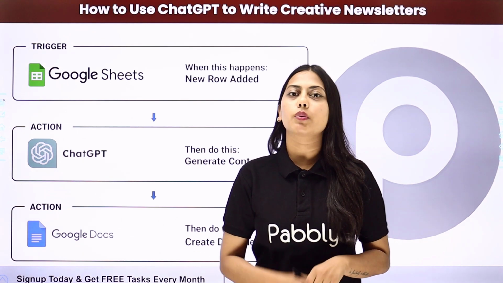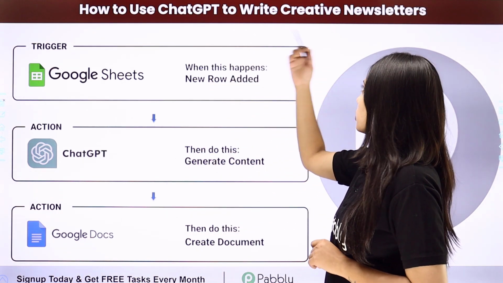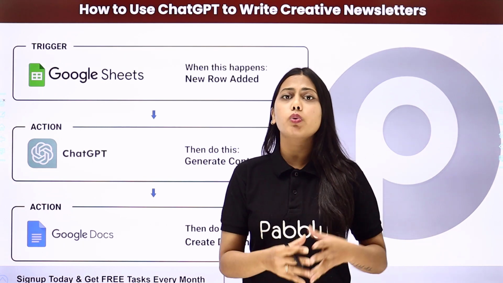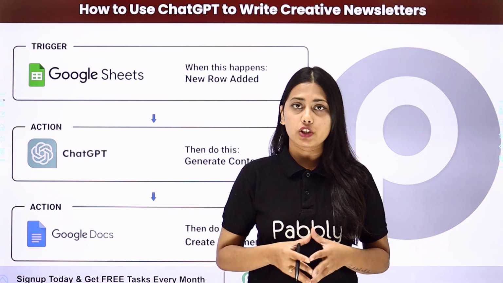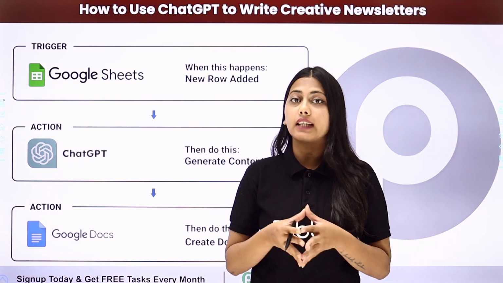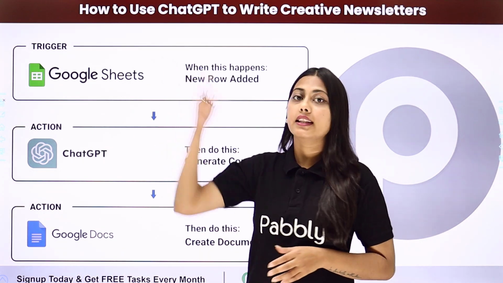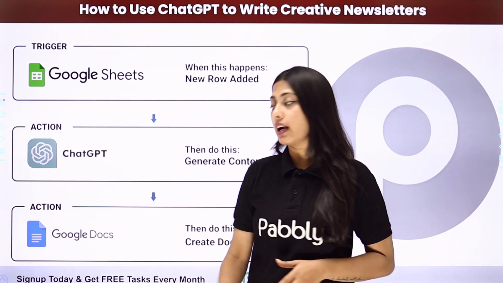Hello everyone, today we will learn how to use ChatGPT to write creative newsletters. So if you want to create new content or generate creative content with the help of ChatGPT, then you have to store the title of that content in one place, and the generated content has to be saved in another place.